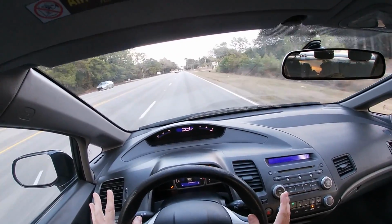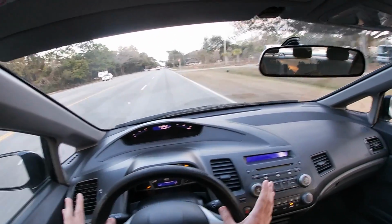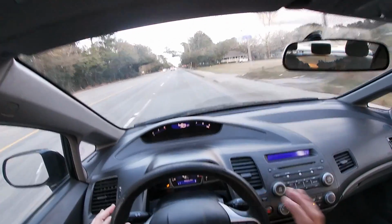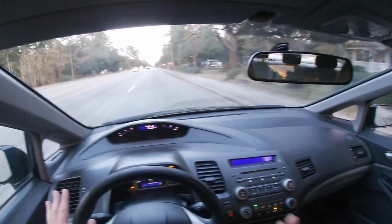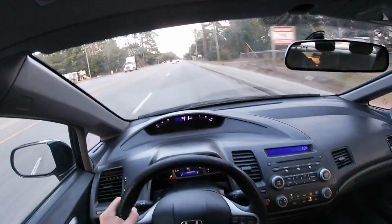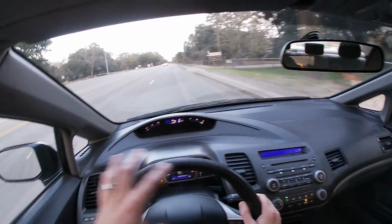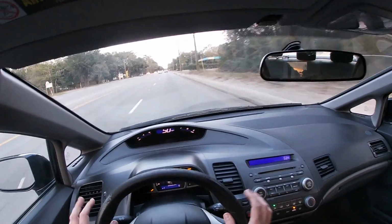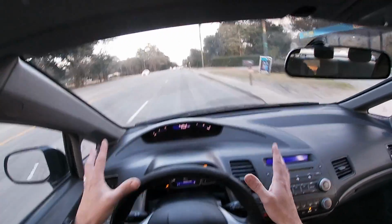Man, the acceleration is really nice inside this Honda Civic. I know it's just a little four-banger under the hood, but let me tell you, that felt pretty good. It's got that iVTEC under there, I'm assuming, and I'm pretty sure that iVTEC motor has got the power to do what you need to do. Let's go ahead and go down here to the gas station and see how it does turning around and all that kind of thing. I want to see if those CV axles are good to go. These are things you need to check out on a vehicle when you're looking at buying one, wherever you're at.